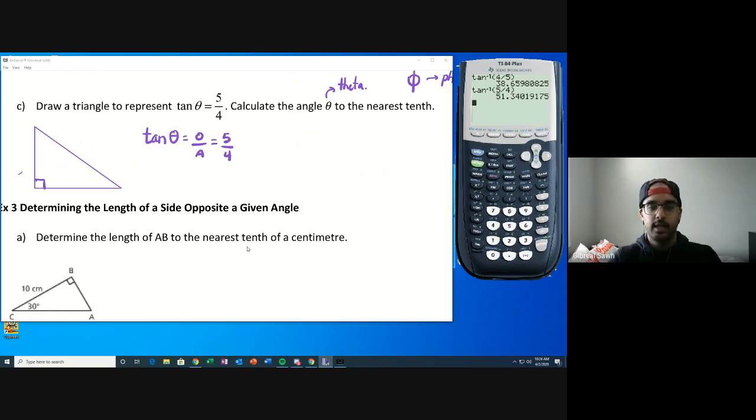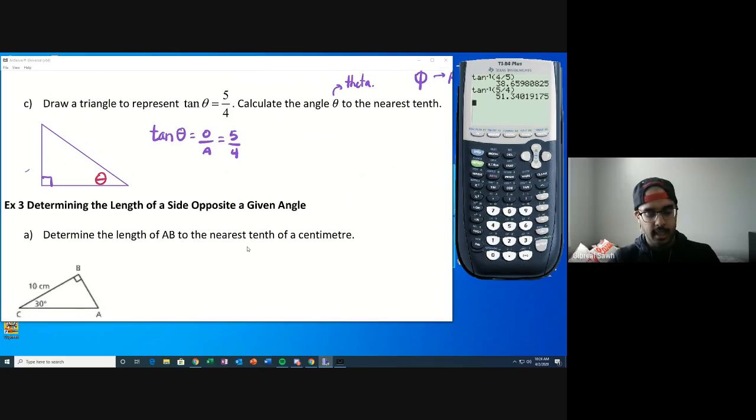The thing they don't tell us is where to put theta. Now that really doesn't matter. Pick a spot for it that's free in that triangle. So you can't put it where the 90 is, choose a different place. So let's put it at the bottom. If you had chosen to put it in the other spot, it wouldn't have really made a difference. Your numbers there are just going to be switched.